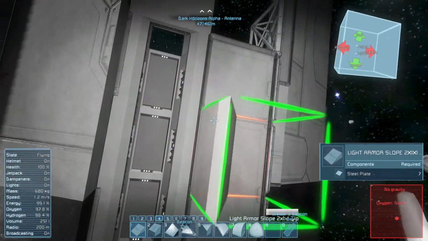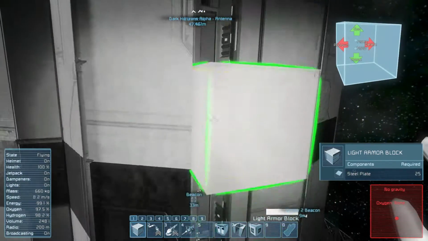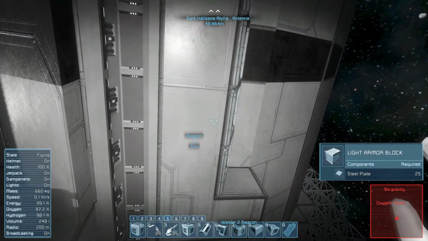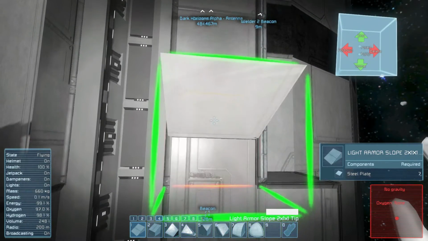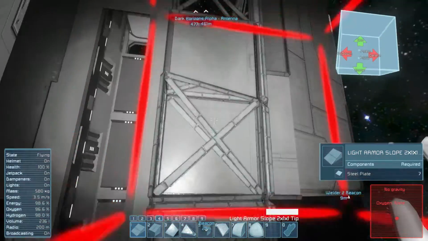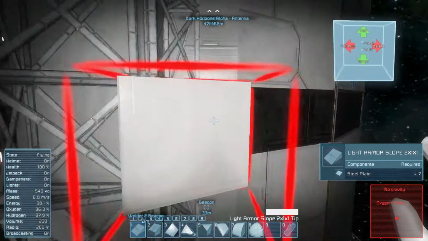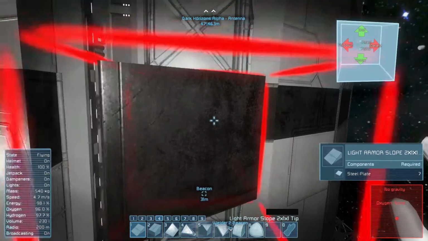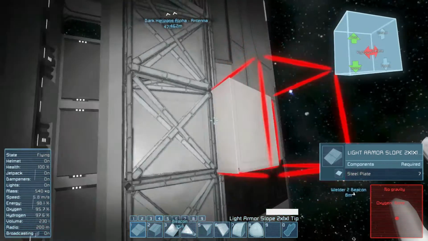And then, see, that's a full block, and then there's another one of those. Use this slope tip piece again, but this way. Oops. Trying to kind of color things as I go, but I don't know. Probably have to come back later and fix all the painting up.